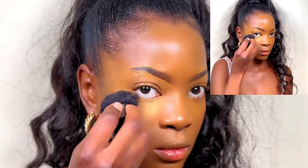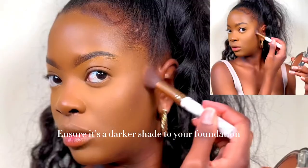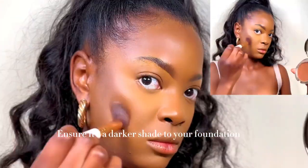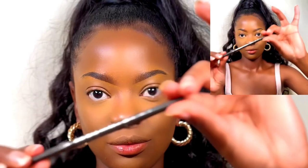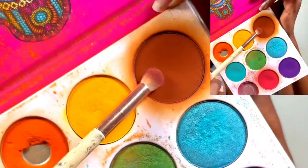I'll be using two setting powders. First, I'm going to go in with a Huda Beauty for a matte finish, and then I'm going to go over with the Sasha Buttercup for a highlight. Now this is the part that becomes rather tricky. You want to make sure you're carving out the cheeks on your bones and also bringing down your jawline and also your forehead.